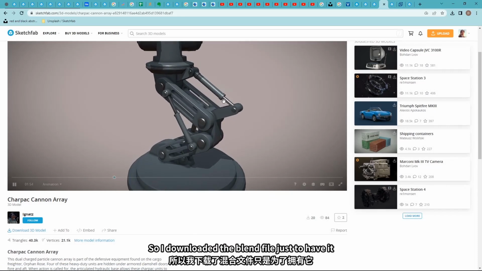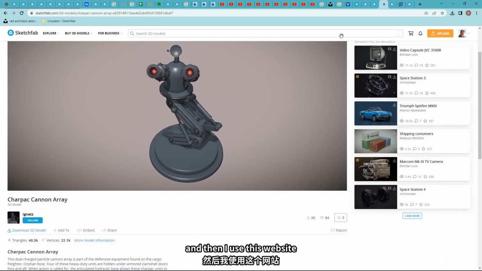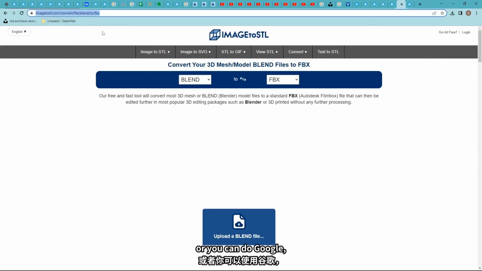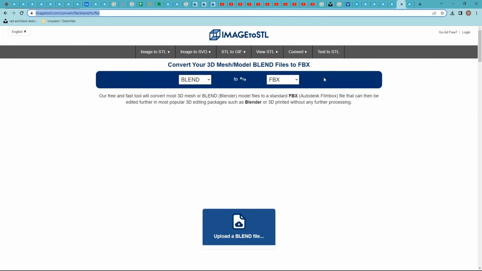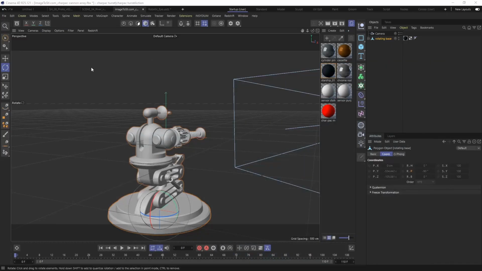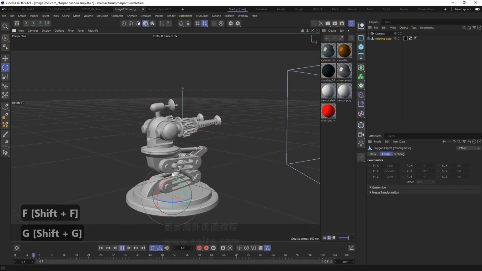So I downloaded the blend file, and then I use this website, or you can Google any different website, to convert the blend file into FBX. By doing so, you are able to import the model.